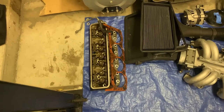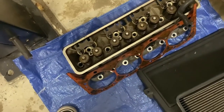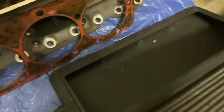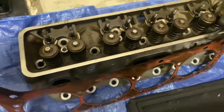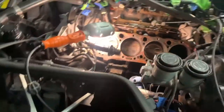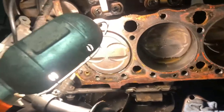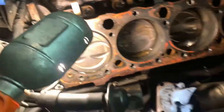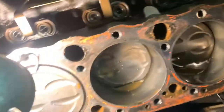We made some major progress today — mainly Nick doing the heavy work. We got the driver's side head off, and it turns out we have a head gasket leak in the corner. There's a bunch of antifreeze in there. Here's what the engine looks like with the head off — you can see the piston right at the top on cylinder one at TDC. You can see all the antifreeze in there, which is definitely not supposed to be there, so it's actually good we took the heads off.